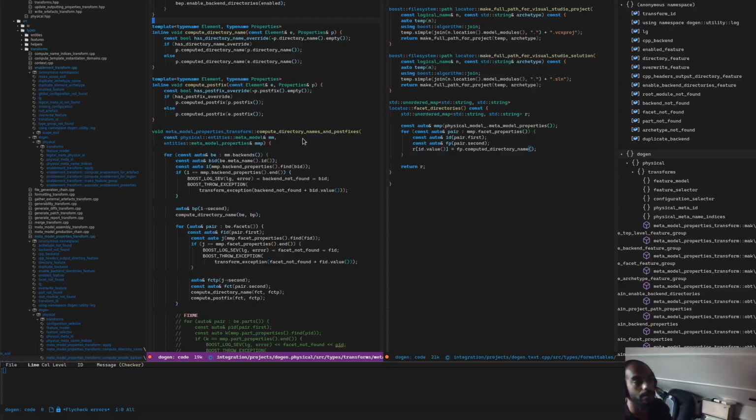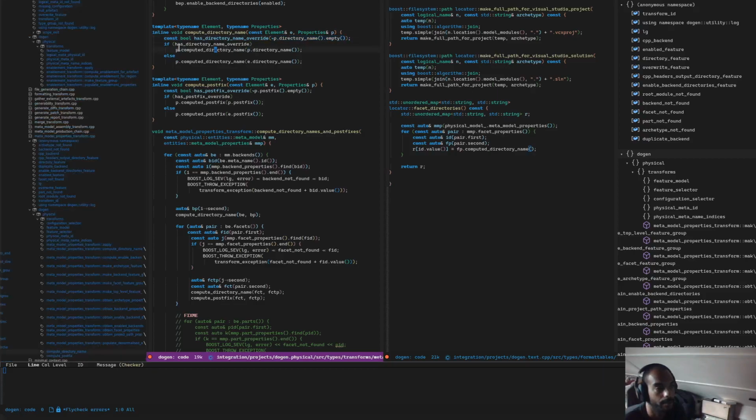So let's just be very careful what we're saying here. Right, okay, so this is basically the global versus local sort of thing, isn't it? We supply something which we call an element, and something which we call properties, and the idea is that if the properties contain something, then we take the properties, otherwise we take the element's.